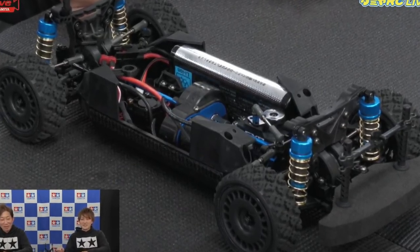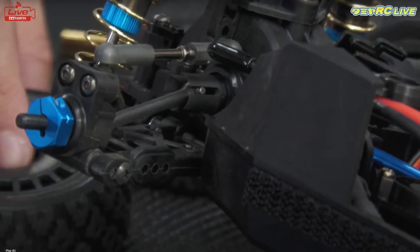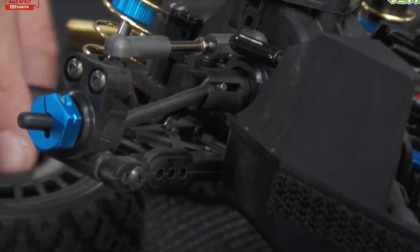One thing that was nice to see is hex screws all round. This does feel a bit more premium. It's not one of their entry-level kits for Tamiya, and Tamiya really seemed to have been pushing up the quality of their plastics. Moving over to hex screws again is a lovely little extra, as well as seeing the metal screw-in hexes on the wheels, which was another extra little bump to make this kit a little bit more premium — as well as it comes with full bearings throughout.